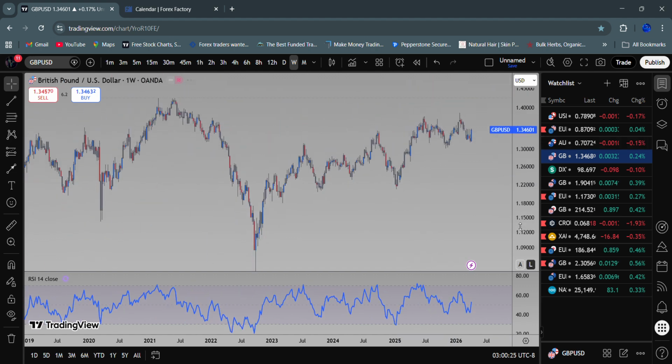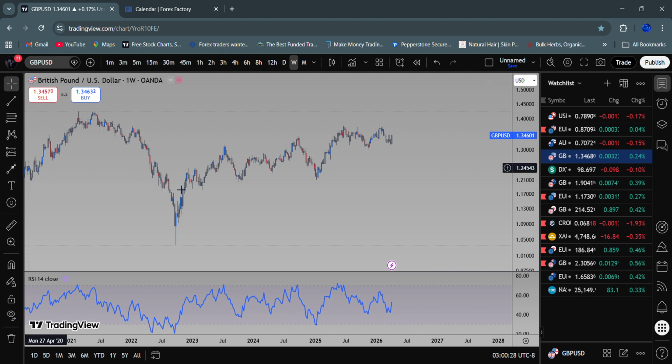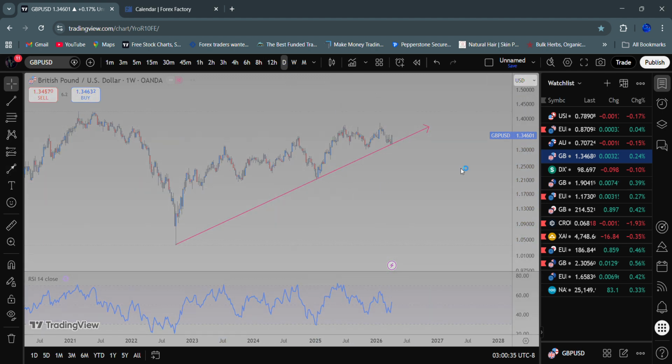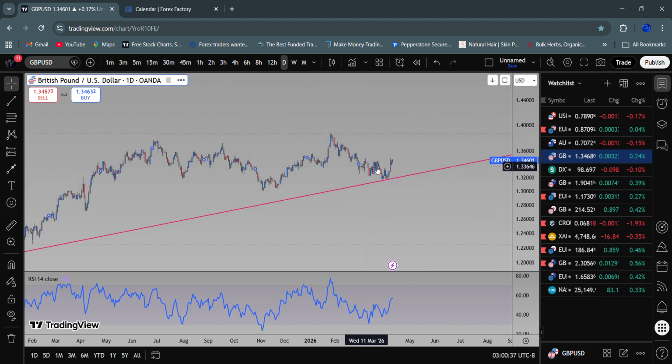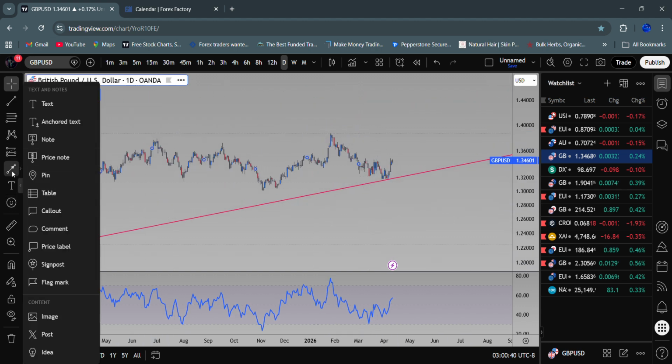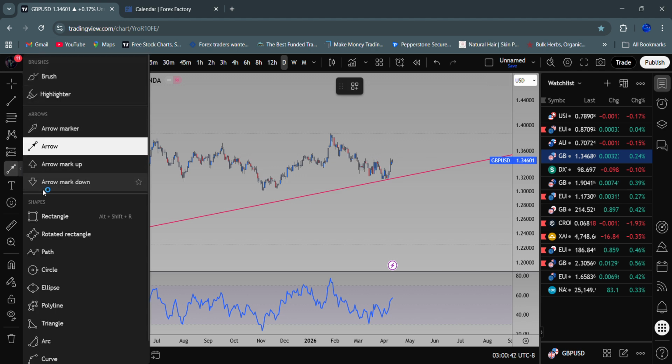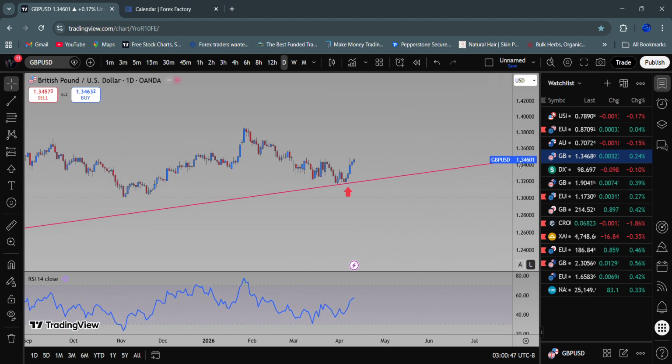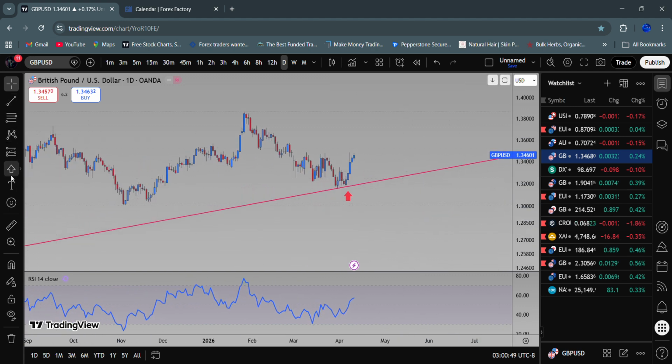There's something that you should also notice: we had this trend line here that was respected. Trend line bounce there. We had a trend line bounce here. We had a trend line that was respected here. Then there's something else that we had. We saw a break of structure here, creating a new high, breaking above this previous highest point.